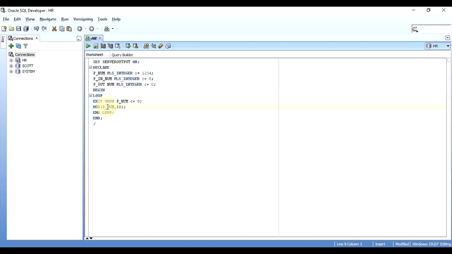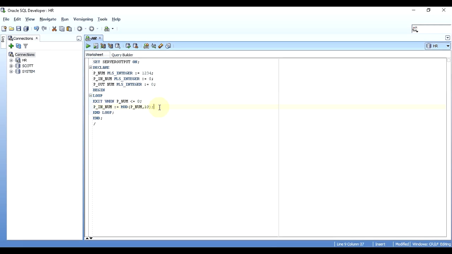I'll store that 4 in this intermediate variable. So I have my first intermediate number.